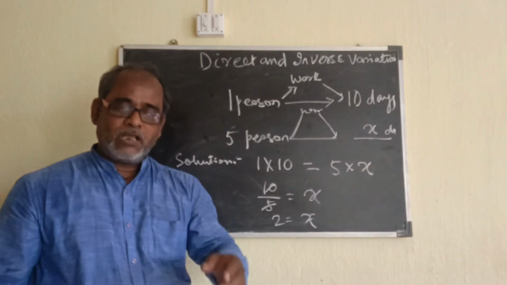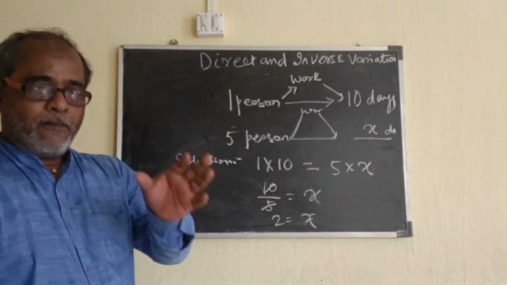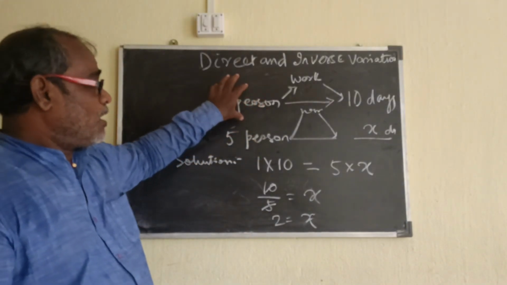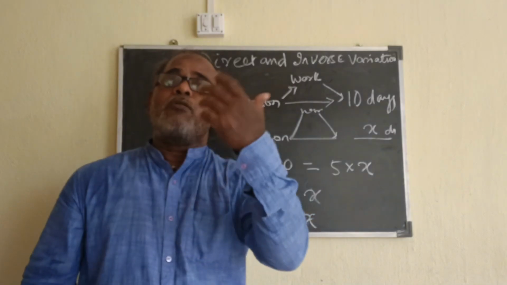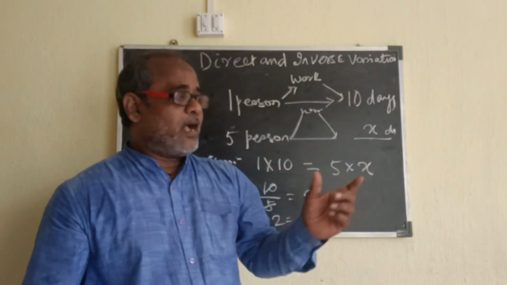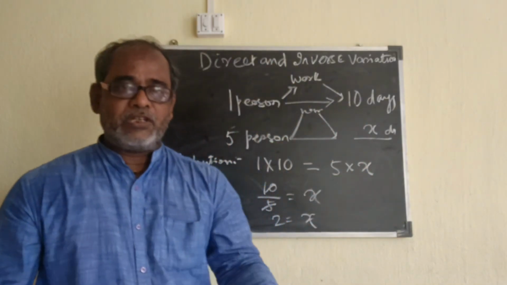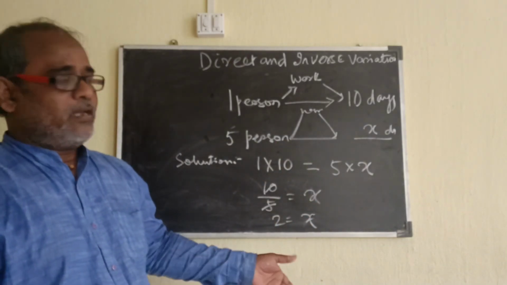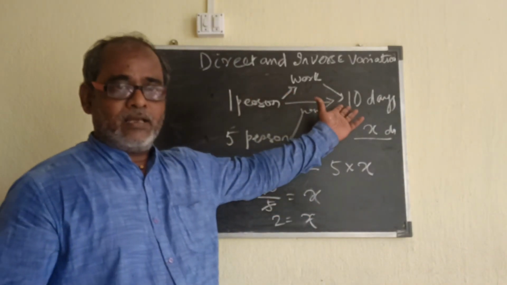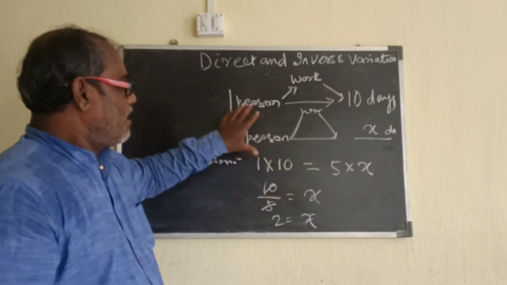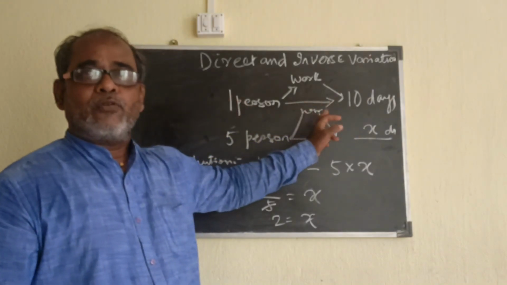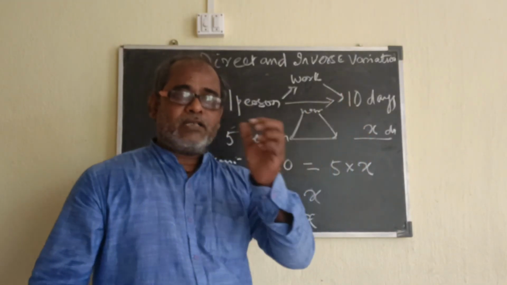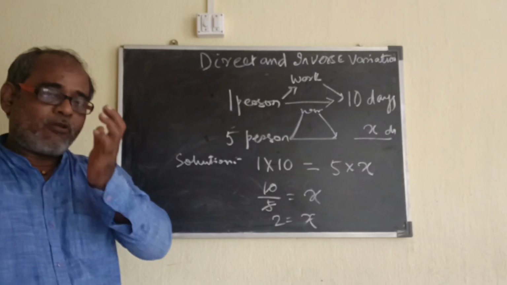Whatever question comes, first think it through properly. पहले सोचिए कि एक क्वांटिटी अगर बढ़ रही है तो दूसरी क्वांटिटी बढ़ रही है या घट रही है. अगर बढ़ेगी तो वो डायरेक्ट वेरिएशन बन जाता है, अगर वो घटेगी तो वो इनडायरेक्ट वेरिएशन बनता है. और फिर साइड वाइज करिए अगर इनडायरेक्ट वेरिएशन है, और क्रिस क्रॉस करिए अगर वो डायरेक्ट वेरिएशन है. Let us go with some more examples from your textbook.